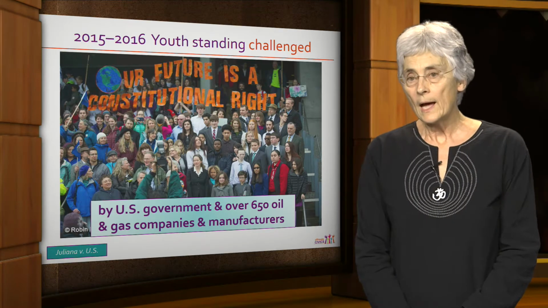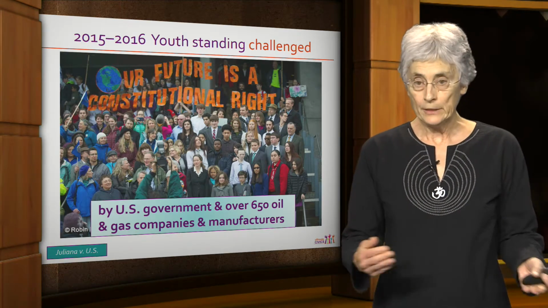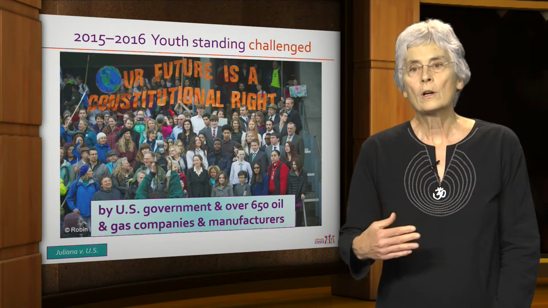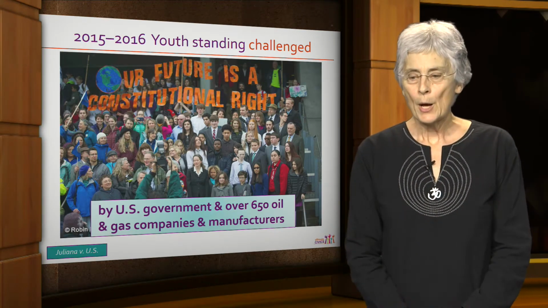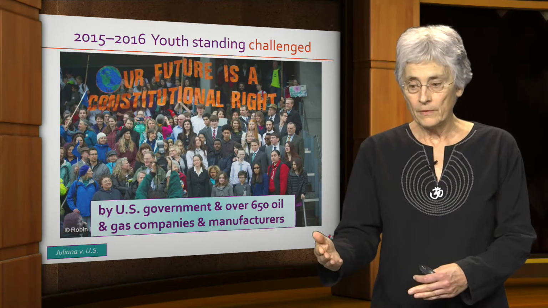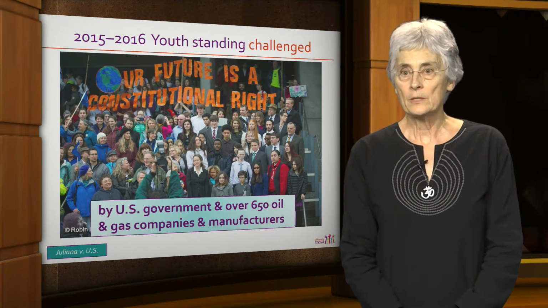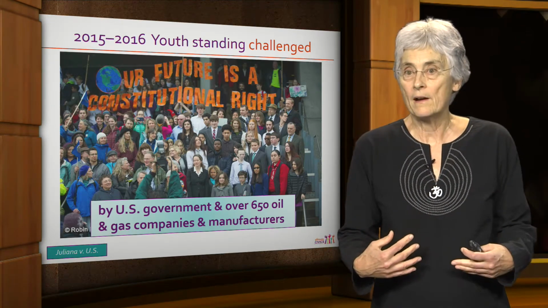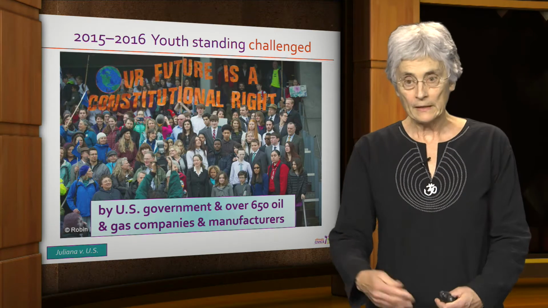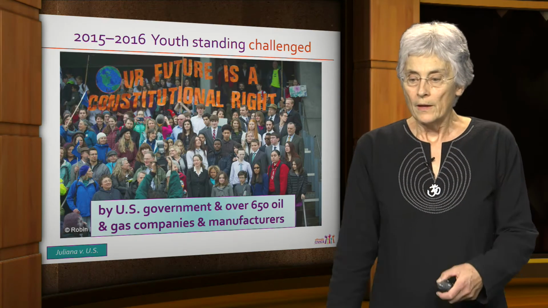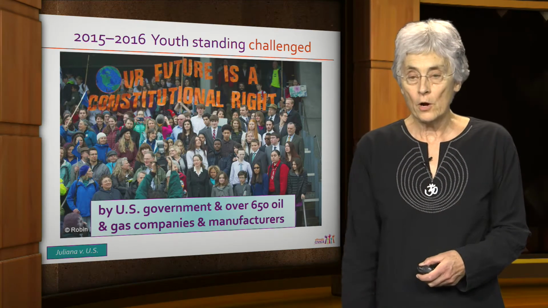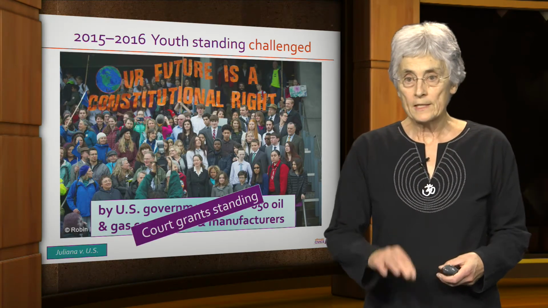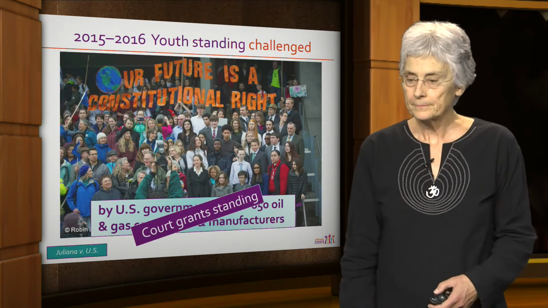So the court allows interveners on either side, plaintiffs or defendants, if there's an economic harm or basically standing. So 650 oil companies were talking about, this is going to shift our wealth and our economic gain here if the plaintiffs prevail. So 21 youth against 650 oil companies and the US government. It was pretty remarkable. Still, the lower courts granted standing.